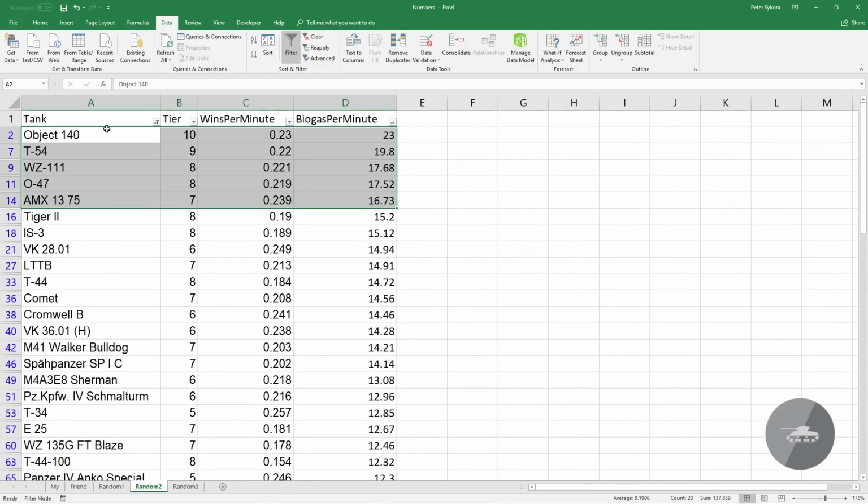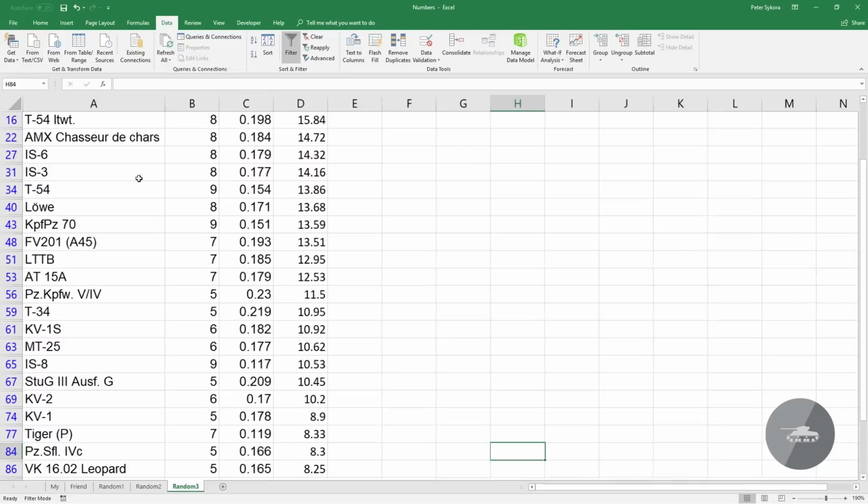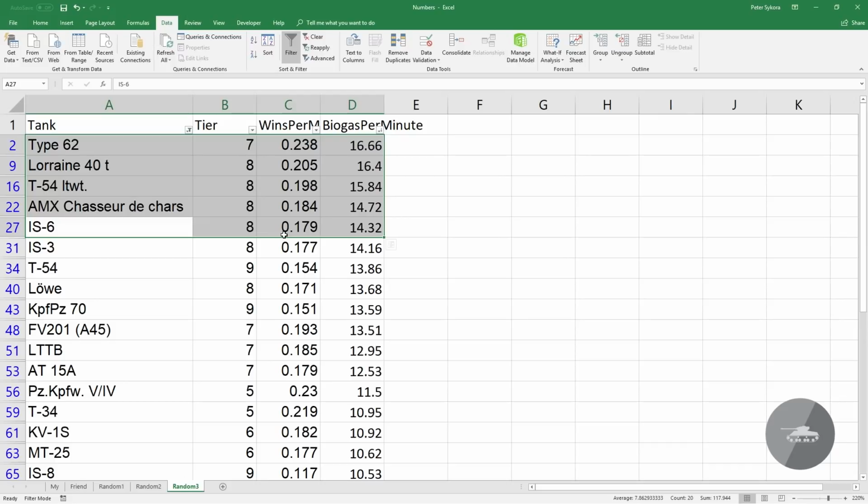You see, Object 140, T54, this guy likes this line, right? WZ111, it's pretty good, but you see Object 140 is doing way better. And there's the last one, and this guy has Type 62, Lorraine, T54 lightweight, CDC, loads of premiums here. But you see, that's how you get it.